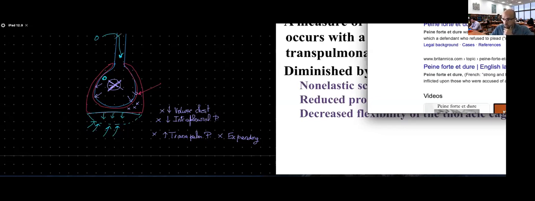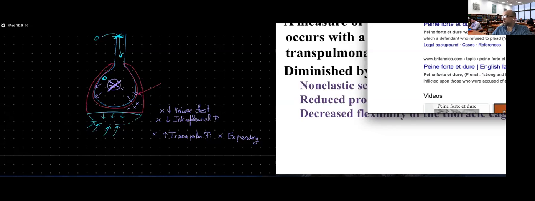So if the air is not flowing, I'm not able to breathe. I'm not able to get the air that I want. So what's going to happen as a result? Difficulty breathing. During pregnancy is one of the examples where I have limitation in the expansion of the chest, which will make it more difficult for me to breathe.